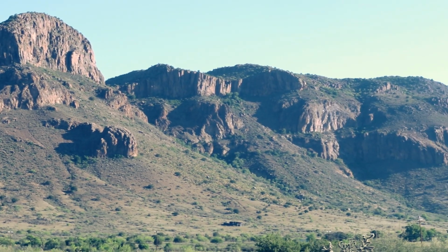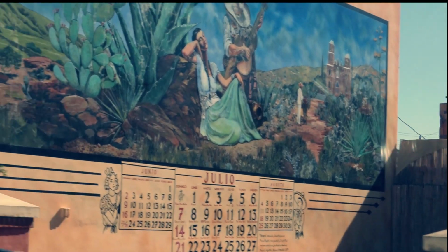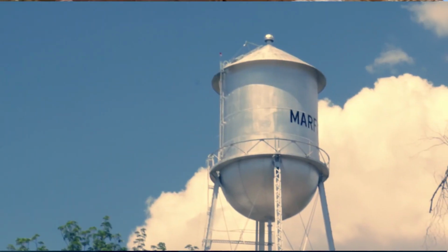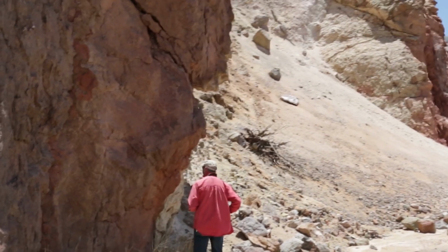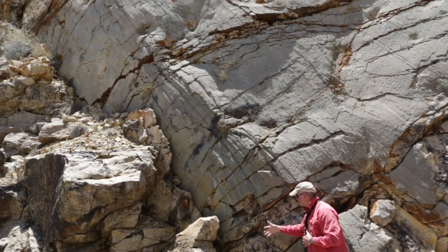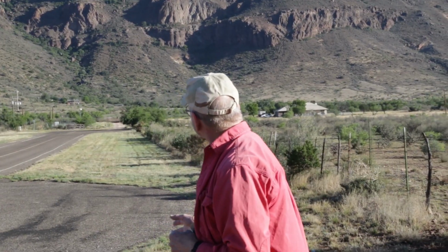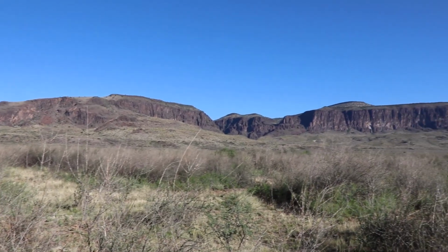So if you're ever in the area, try and spend some time looking at the rocks. Whether you're exploring the nearby town of Alpine or checking out the arts that Marfa has to offer, try thinking of Texas a little differently. Not just as a rugged landscape to drive past, but as a once massive volcanic field, which took millions of years to develop and erode until finally settling into the beautiful landscape we see today.